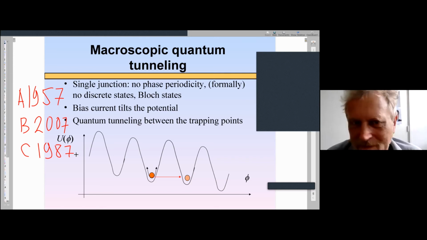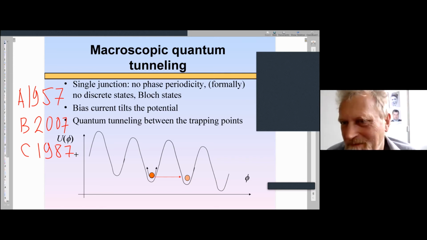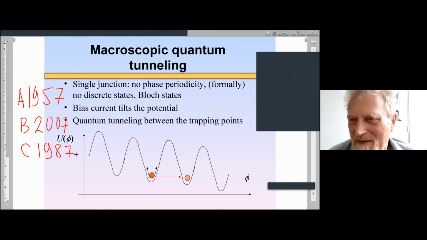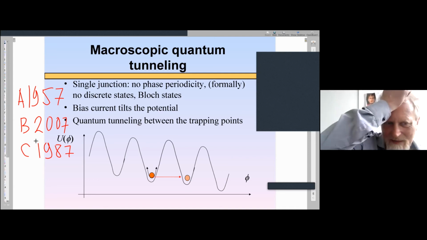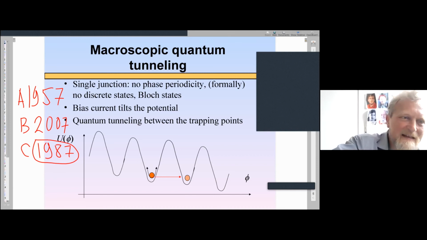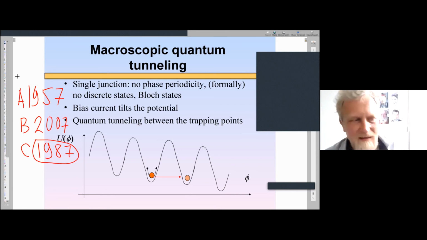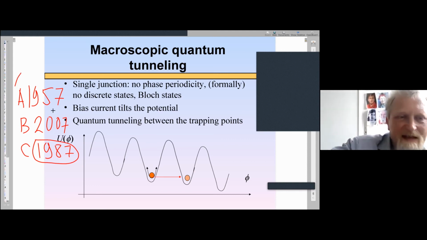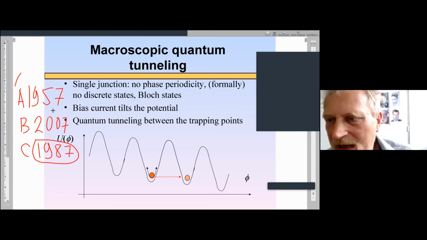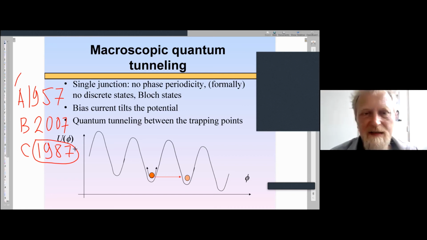So, control question. Who has A? Oh, that was too quick. You guessed it correctly. That was quite some time ago. It was not yet the year when the Josephson effect had been discovered. It was not the year when we already had pretty sophisticated qubits. It was the first observation.